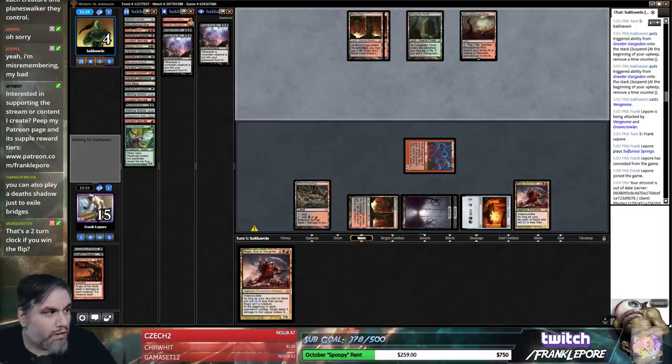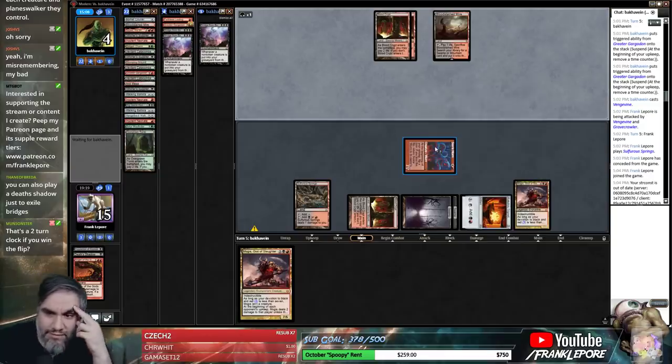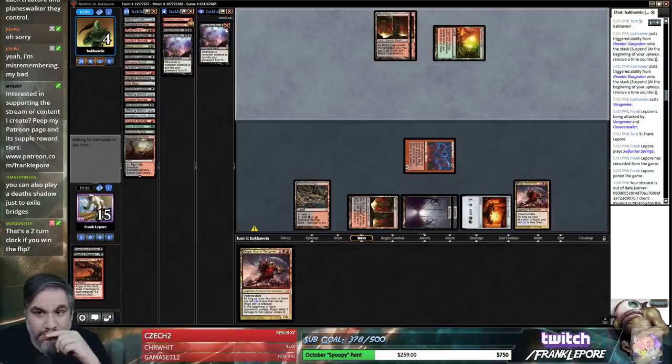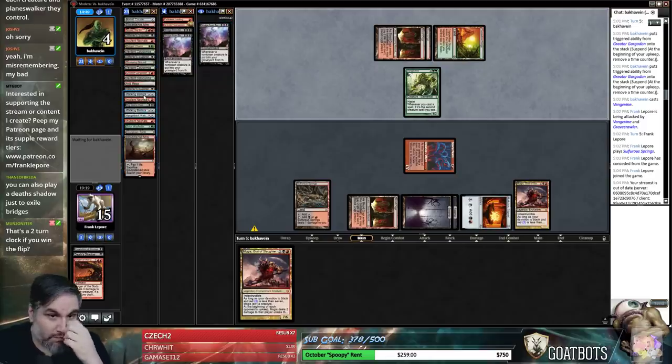Boom, boom, boom. Oh, Gargadon's coming down. Greater Gargles. And they just hope I don't return this, I guess. Because they're obviously attacking for nine. I think one of your cards is Bridge. Wow. That's 13, though. That's still not lethal. There's no other Vengevines in your graveyard.